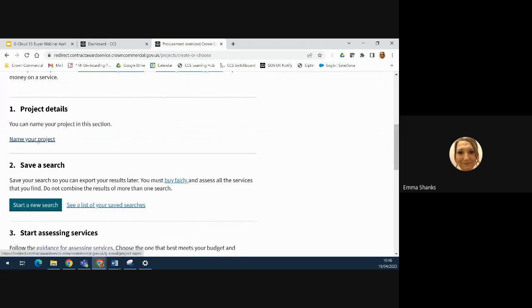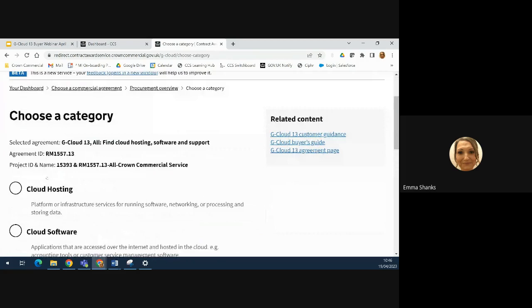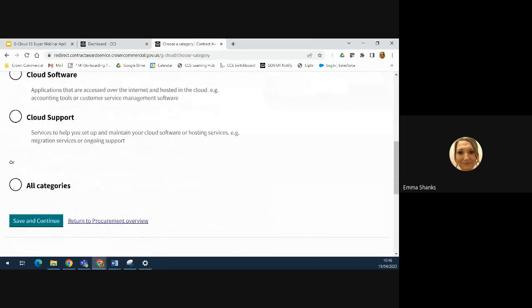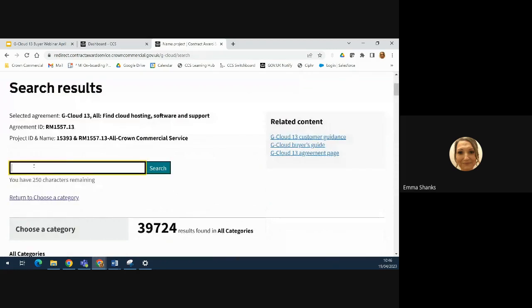And once you've used this a few times, you can have a look at any saved searches that you've done. So let's start a new search. And now you can either choose a lot or you can choose all categories. Save and continue. And then, as I said, if you used it in the past, you'll think, oh, actually, what's changed? So we're going to use workflow management.